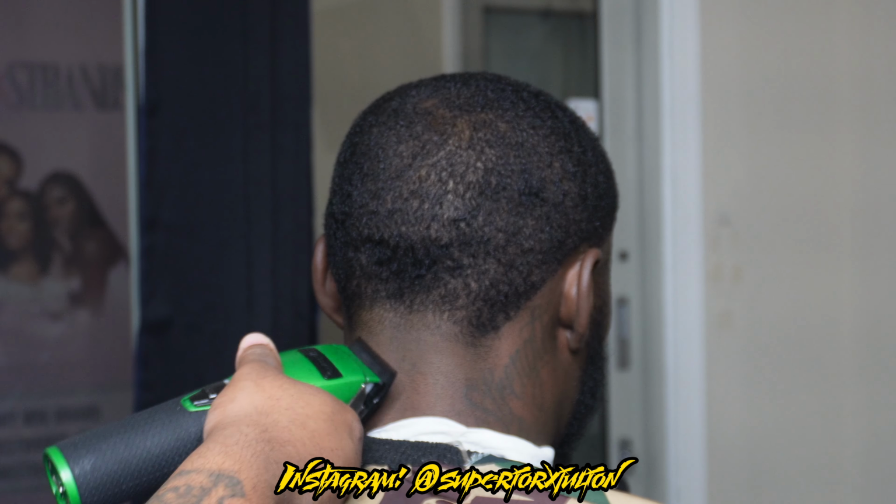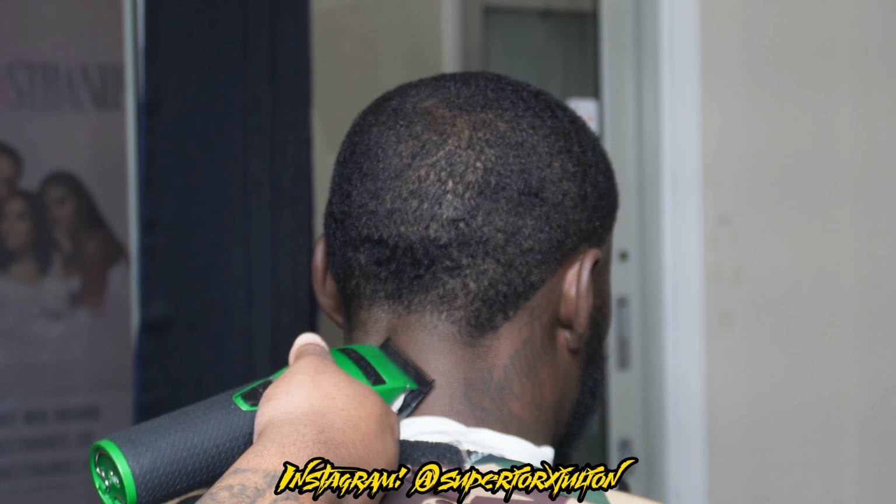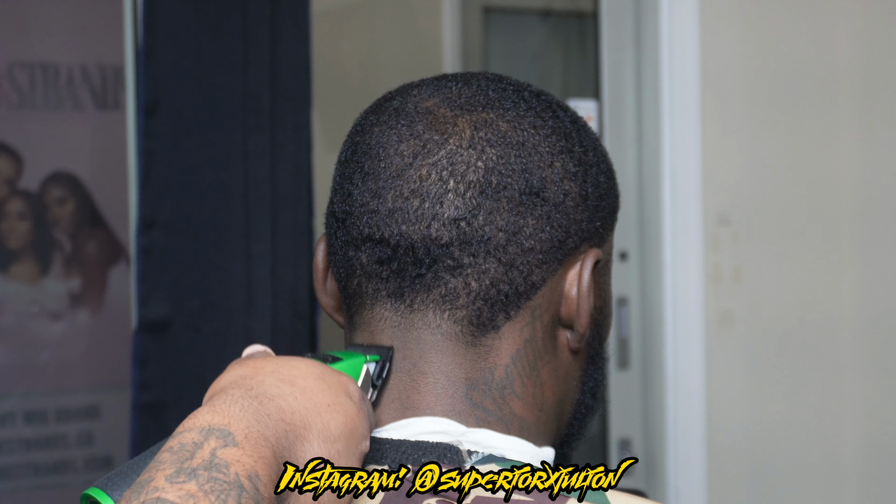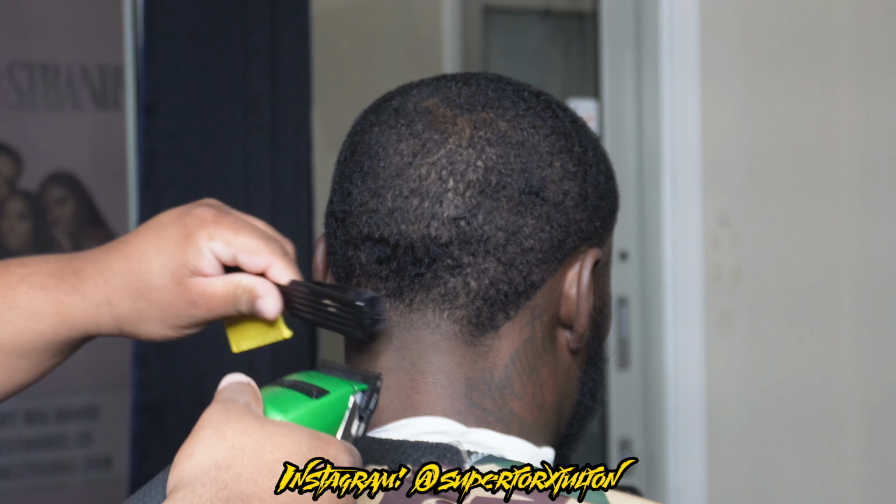As I was saying, I'm going back in there right now and getting that line out with my no guard open, so I can get that line all the way out and it can be blended perfectly.